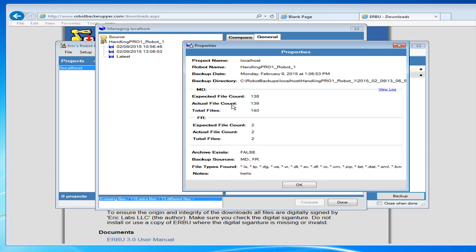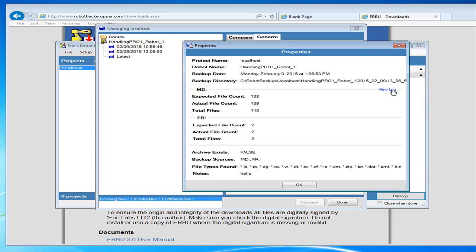Sometimes there will be files that a compare program might make that don't need to be counted, so you might have an actual count that's more than the expected count. Don't worry about these not matching. Then that's for MD. This is for FROM. These are the file types that backed up. Here are the notes that we entered for the backup, and this tells you if it's been archived or not.